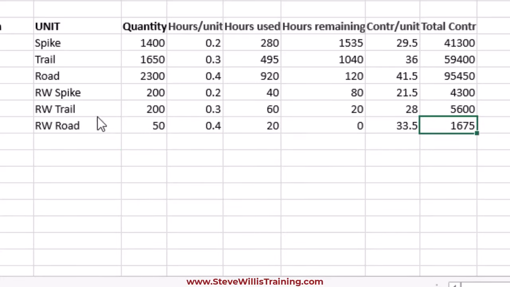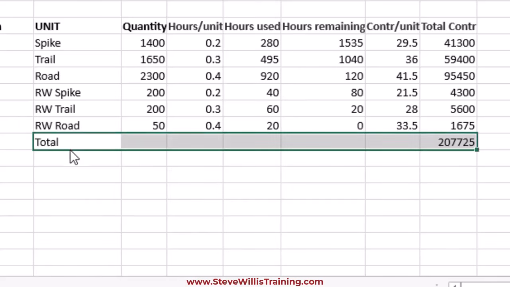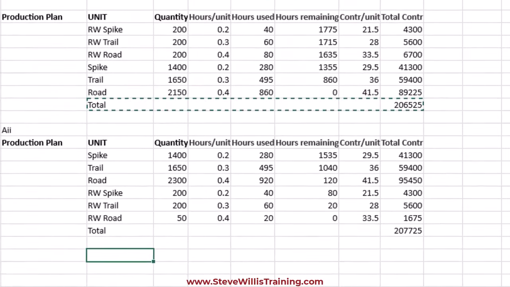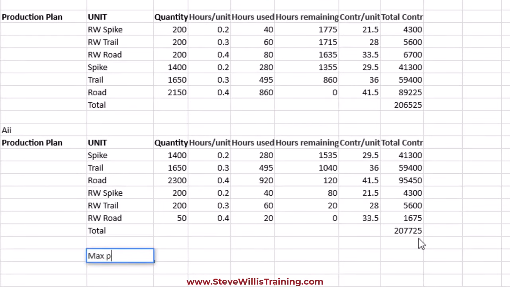We've got our contribution laid out in the same column format. I grab this total, I put it here: 207,725. So that maximum penalty will be equal to the total contribution we get if we do run wild last minus the contribution if we do it first.